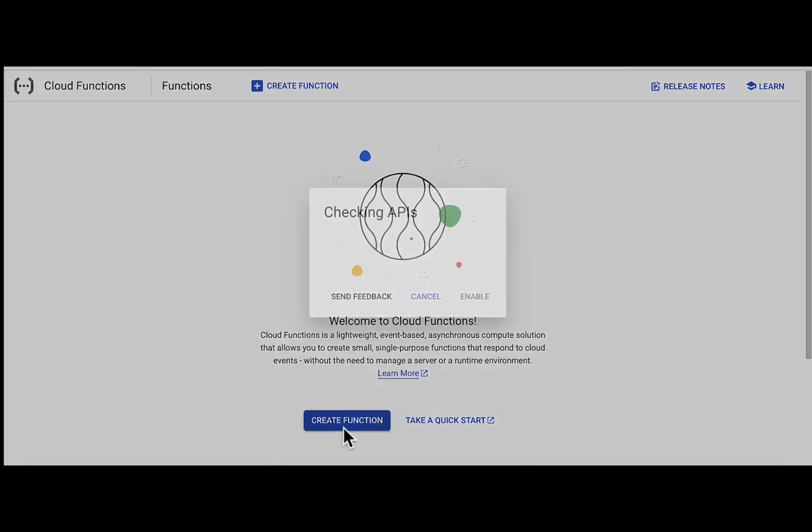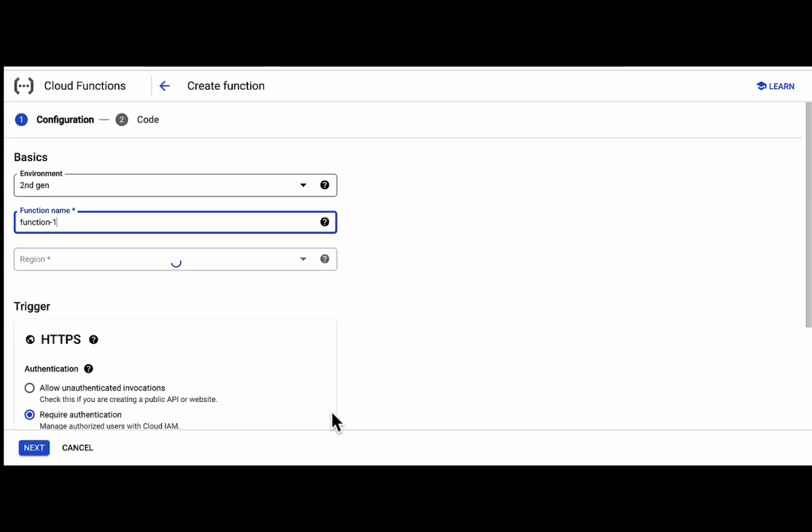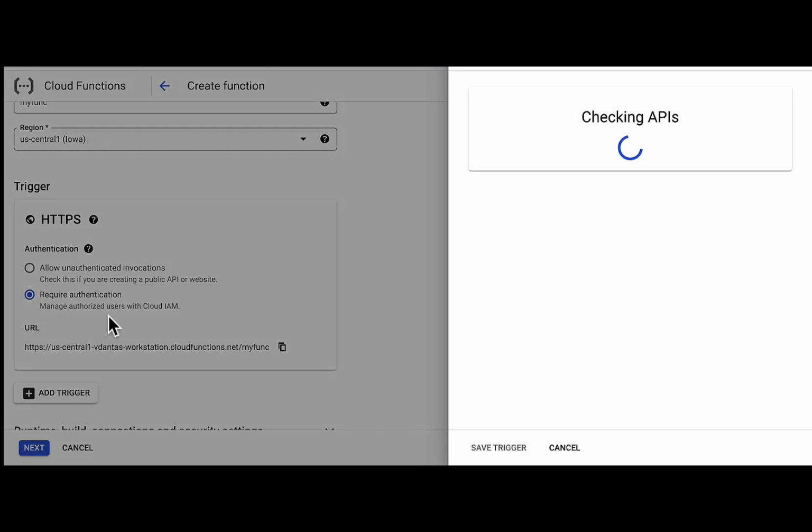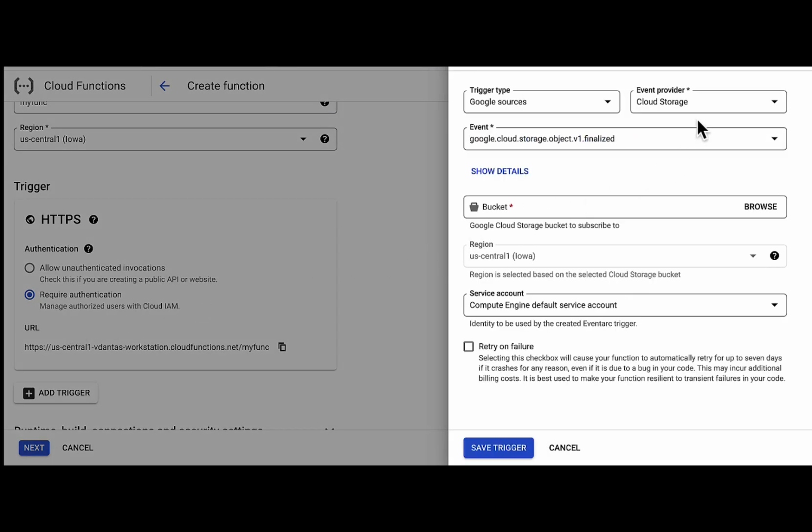So we go back to our cloud console, follow those steps and create a cloud function for our ETL transaction that we are going to do, and we add the trigger as per what Duet has advised us to.